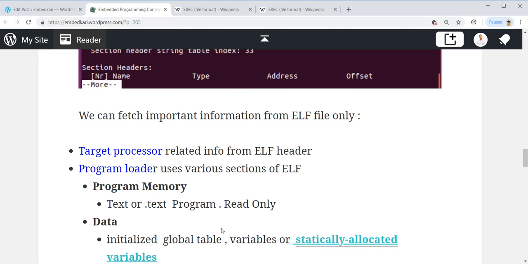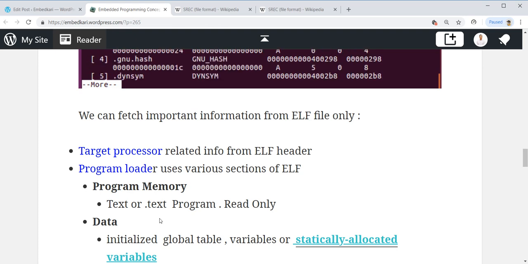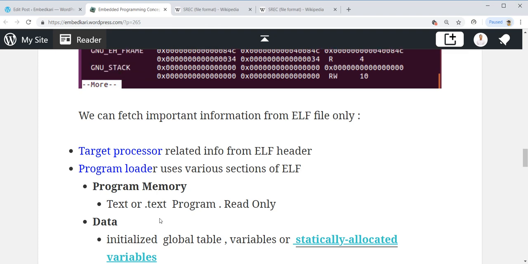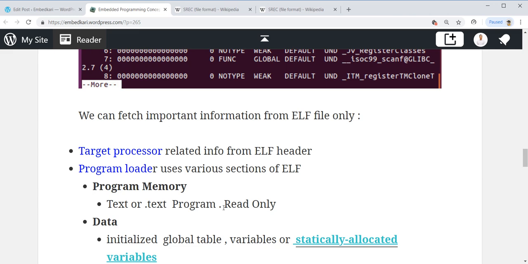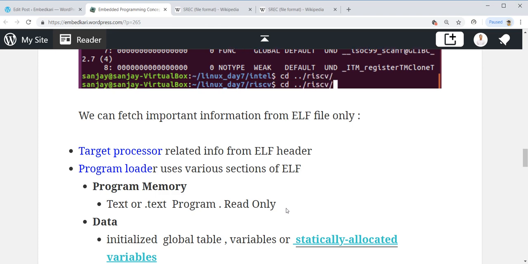It will provide program loader related information. For example, in our S-record case, the program loader was using only the program counter. Here you might have observed many places written .text. Those are the sections, or in Intel terminology we call them segments. This segment is read only, and many times you will observe a segmentation fault kind of problem in your system.